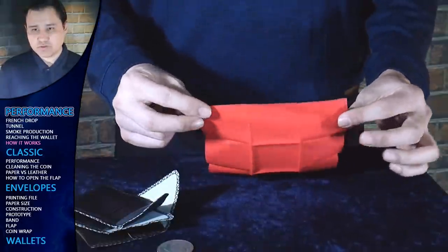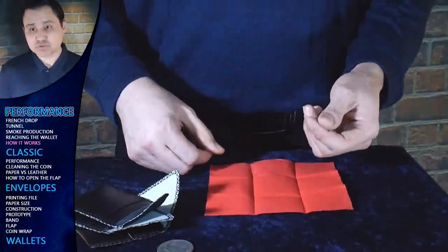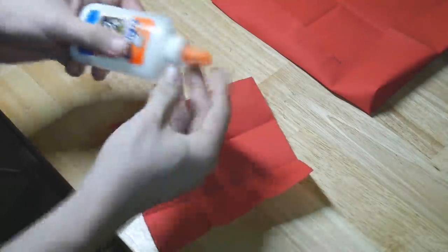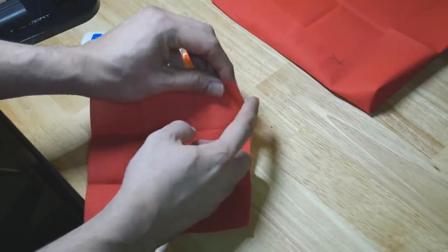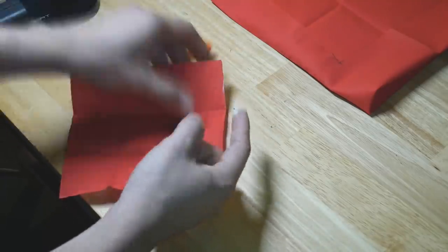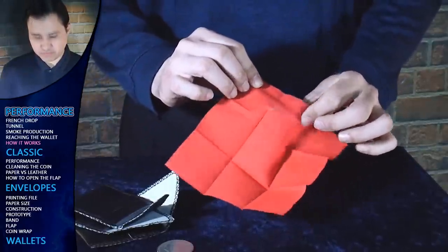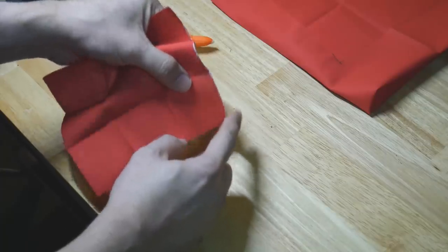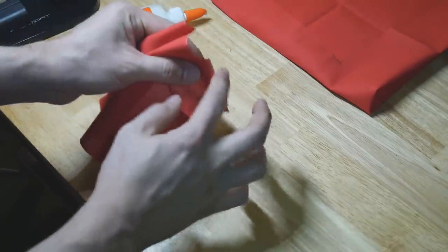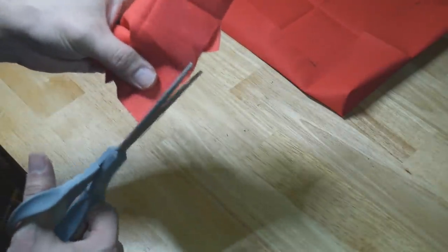Now, the way to prevent fraying the fabric on the edges is by using glue. Don't use silicone because I believe that's too thick. So just use white glue, put it on the tip and go one edge at a time, okay? One side at a time, so you don't smudge the fabric over here. It is kind of messy because I tried to go too fast, but instead of stitching the fabric, I just use glue. So that's the way I perform it and the way it works.